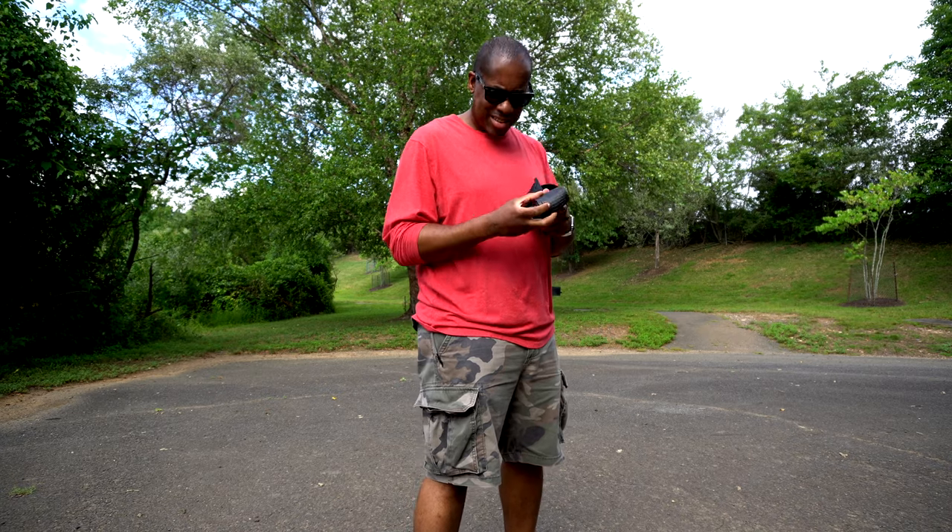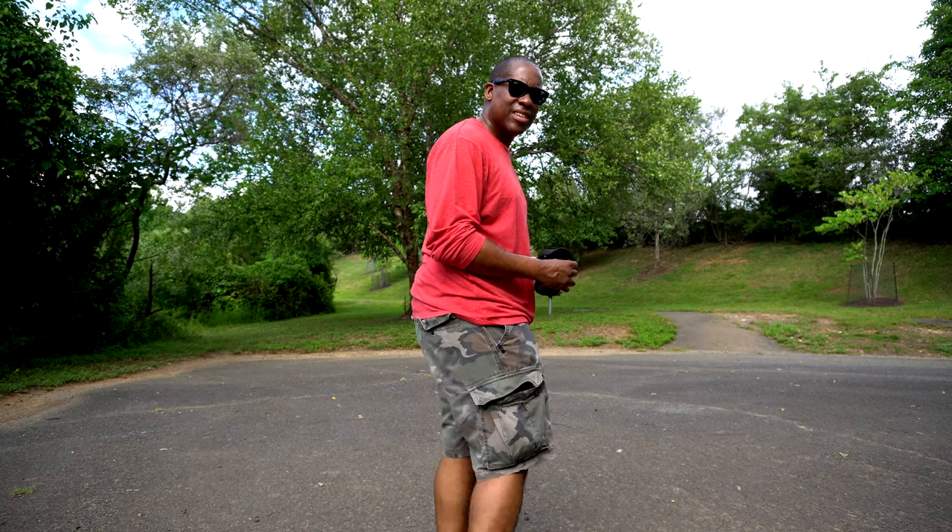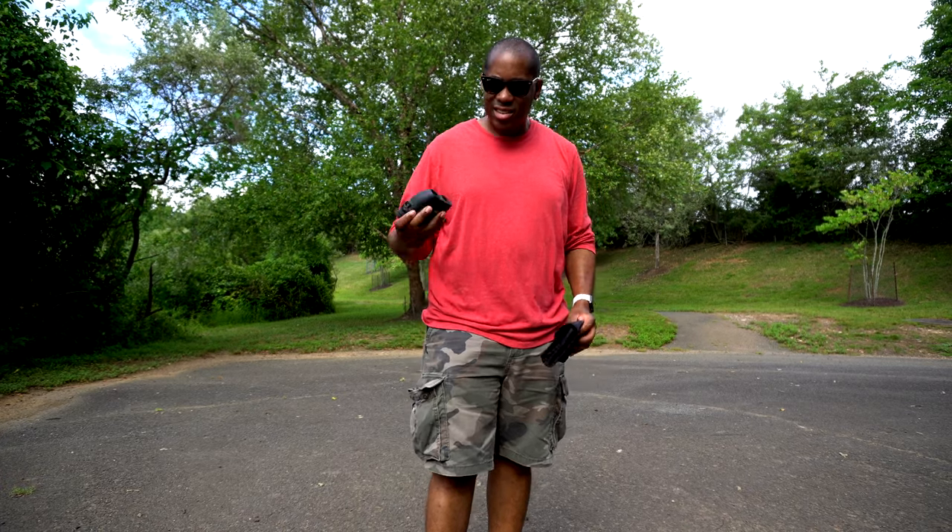This next good point is the fact that these binoculars are very, very lightweight and small and compact. This is great because if you're carrying these for a long time, you want to make sure they're not too heavy. Also because they're so small, you can fit them in your pocket — a jacket pocket on a cold day, or the side pocket of cargo shorts. They will fit there nicely.